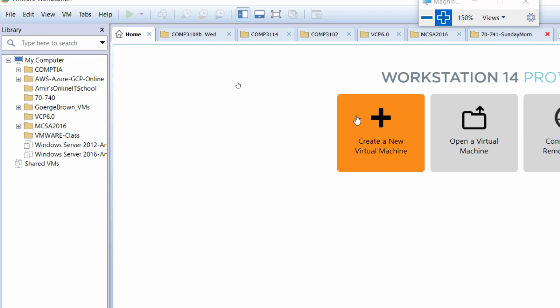Suppose you see an upgrade option there, click the skip button. Skip this version, right? Yeah, skip this version. When you open the VMware Workstation, just click skip this version. So we don't need to upgrade that.